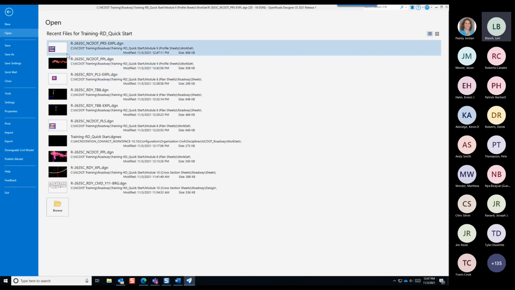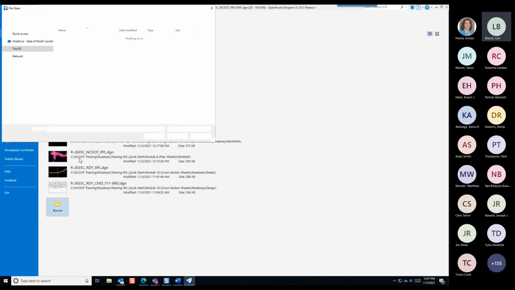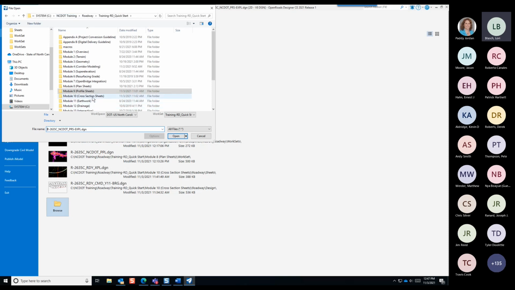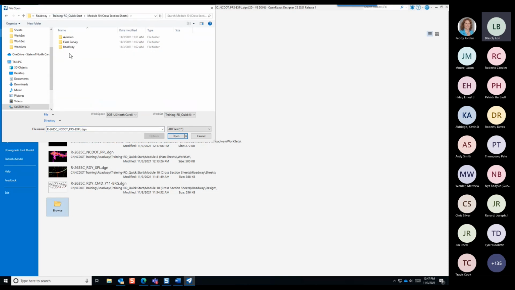So the last thing I want to talk about is the cross section sheet. I'm not sure if there's any value in putting the cross section layout in the sheets in the workset folder. If there is, we can put it there, but right now it's in Row A, just Row A cross section. So I have this XPL with a cross section port layout file here. Just like the PPL, we have the cross section layout file here.